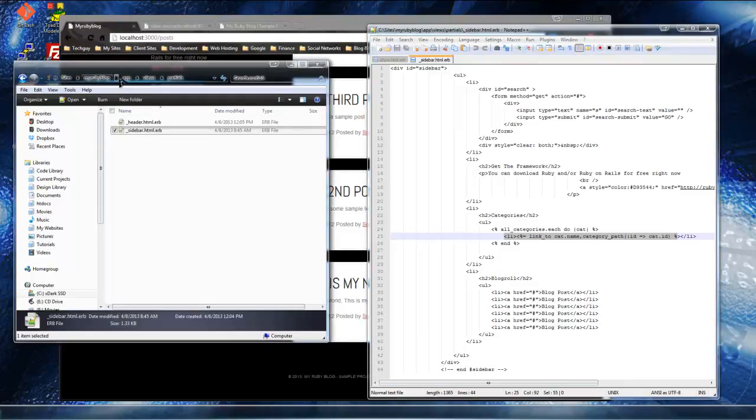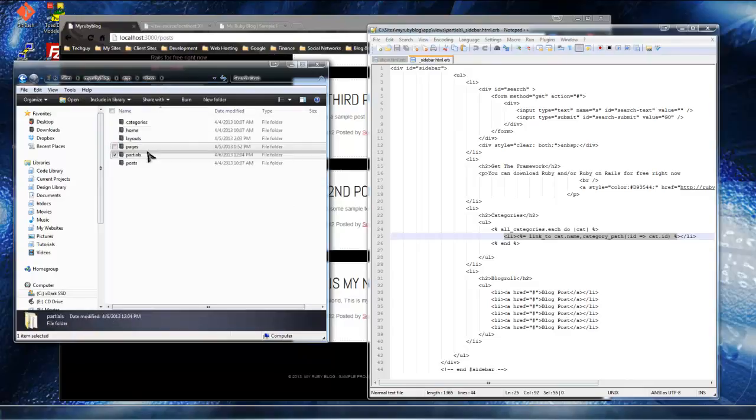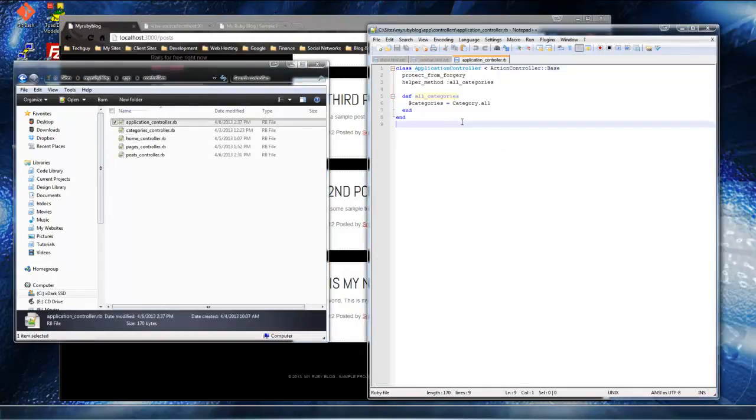So if we go to our views, not views, I'm sorry, the app controller, and then the application controller. Remember how we had our all categories? I'm just going to create an all posts. Alright, and then we can just copy this.